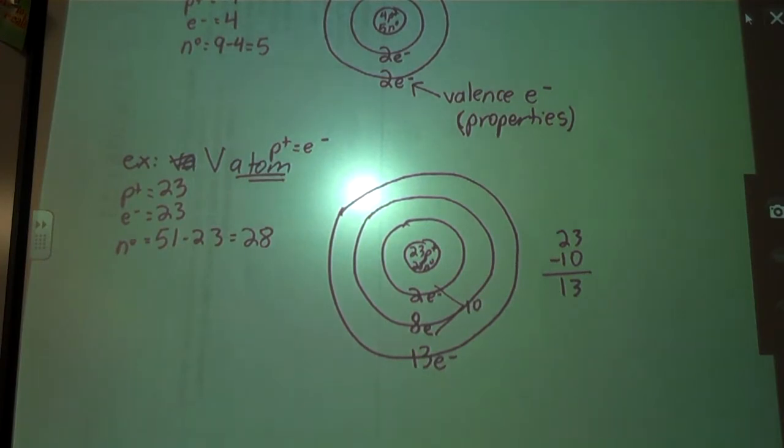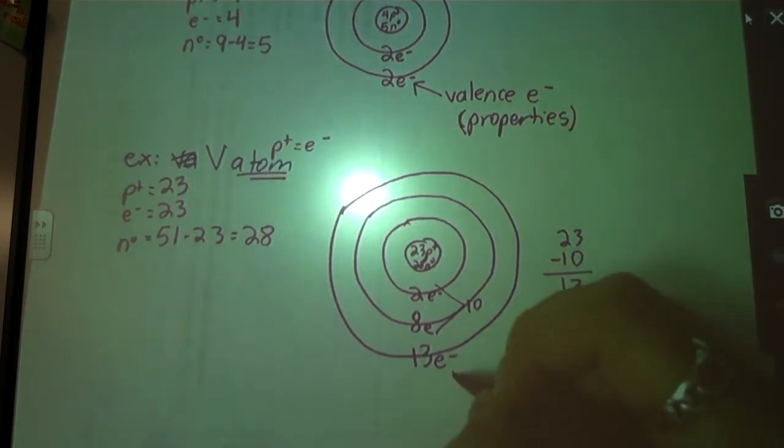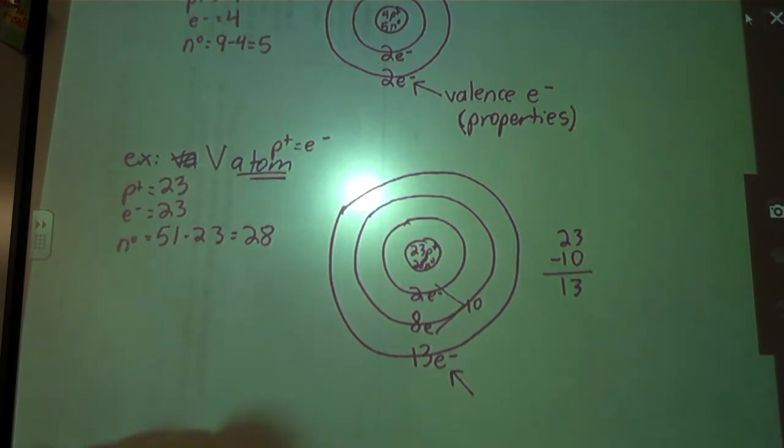So there you have it. 2 electrons on the first ring, 8 electrons on the third ring, 13 electrons on the outermost ring. But let me point out something a little strange. While the Bohr model is very useful and can tell us a lot of good information about an atom, it's not the best one. You might be tempted to say that this atom has 13 valence electrons, but I'll let you in on a secret.